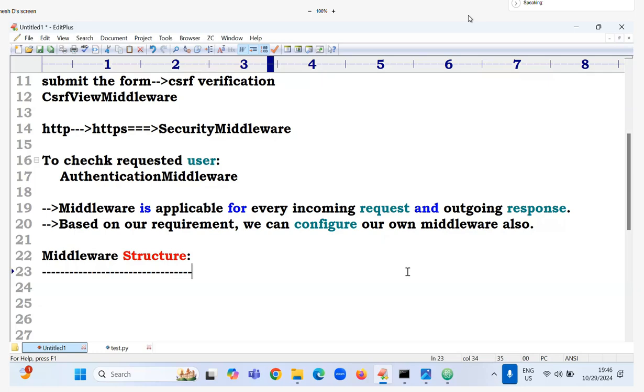Sir, in Python we discussed the inheritance concept. There are multiple types of inheritance: single, hierarchical, multi-level, multiple, like that.